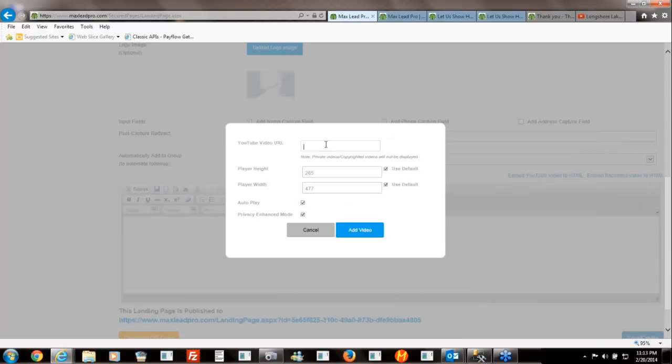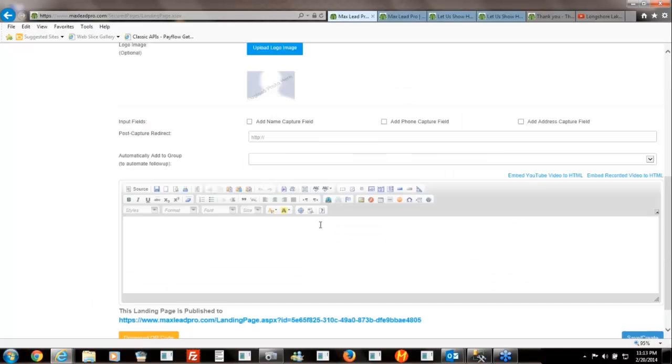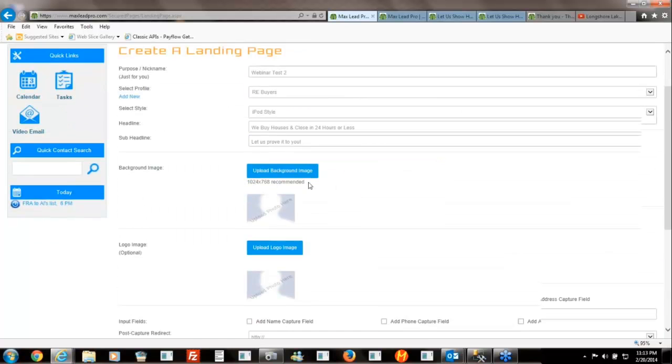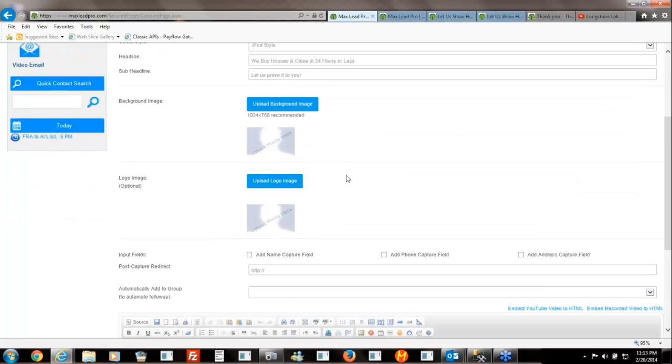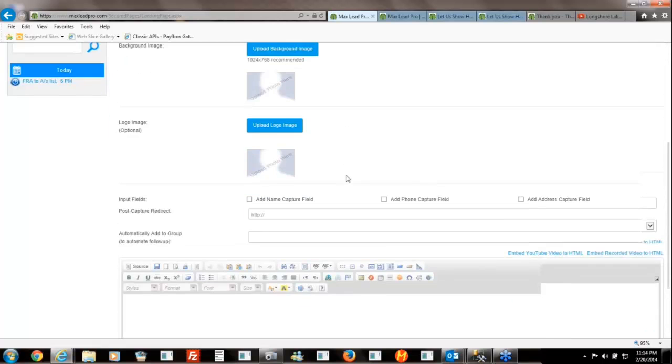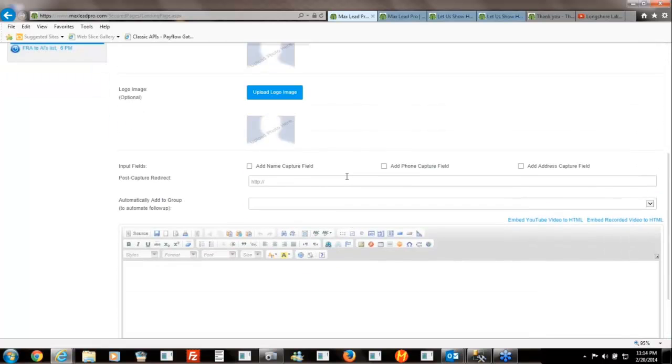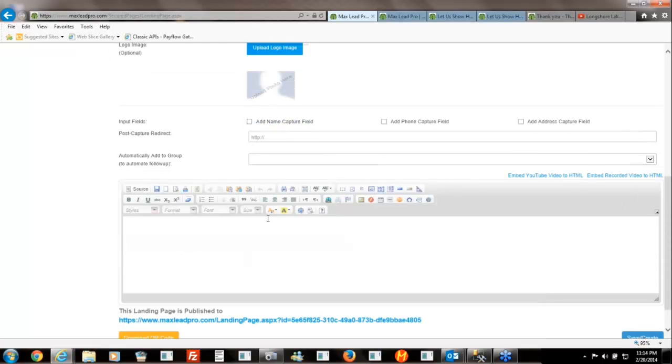Oh, before we do that, hold on, please. Let's cancel that. Let's put a little copy in here, right in the editor. Everybody's got their own way of doing this, by the way, so there is no wrong way. It's just getting all the information in.